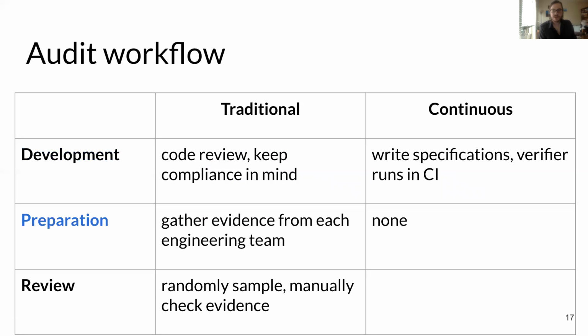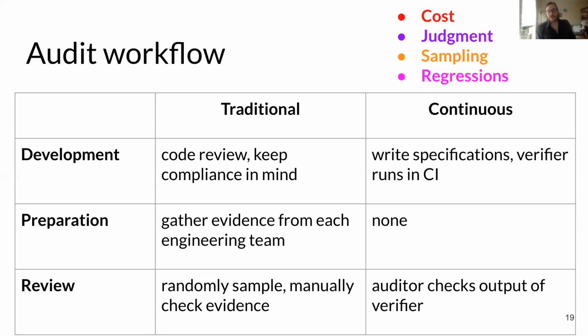At the preparation stage, there'll be no work to do. The developers won't need to do anything else. And at the review stage, the auditor can just check the output of the verifier. And this only works because the verifier is sound. It's a verification tool. So if the verifier outputs that there are no problems, then the auditor can trust that, in fact, there aren't. Auditors are unwilling to accept something that isn't to this standard.